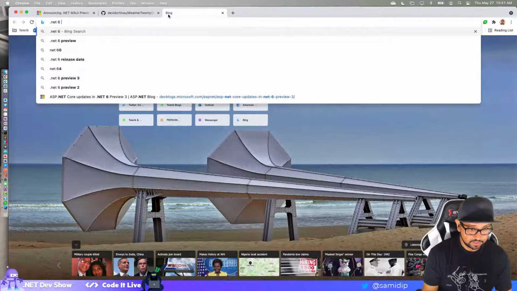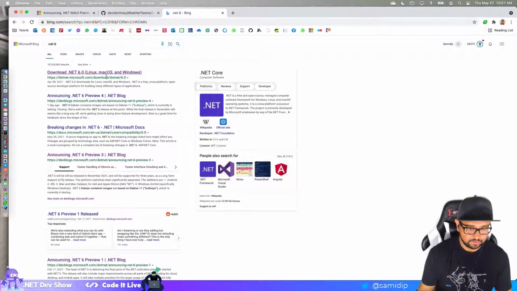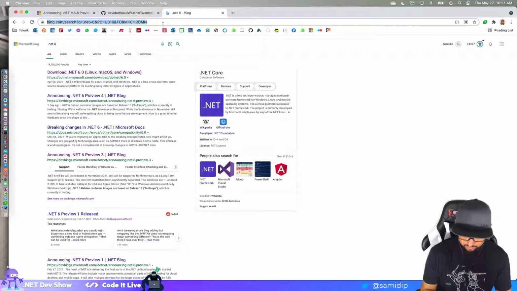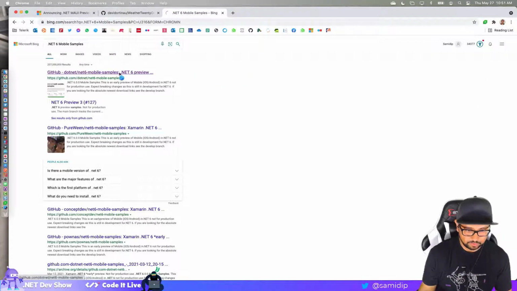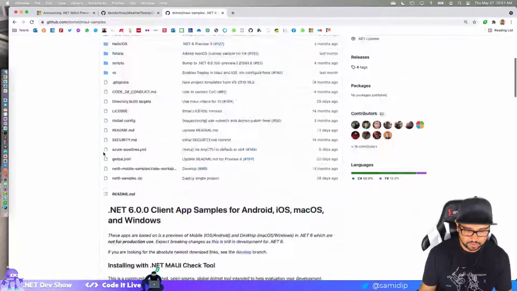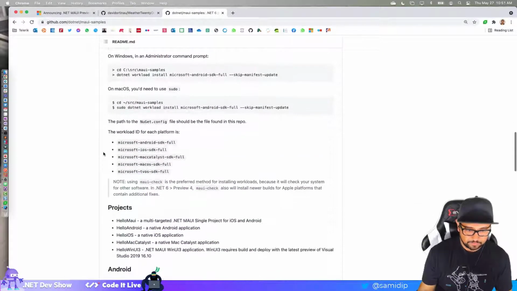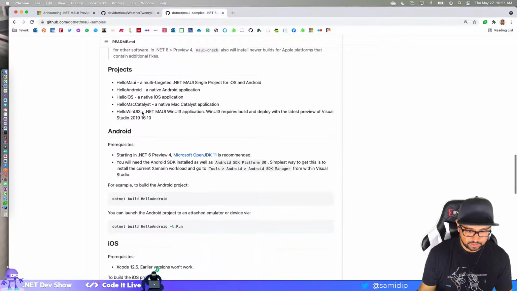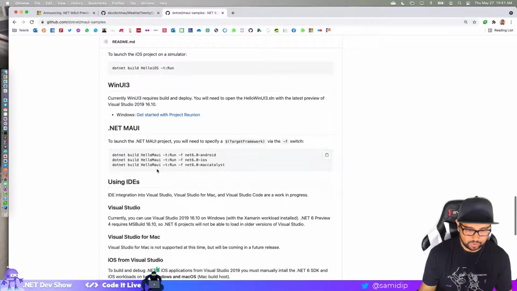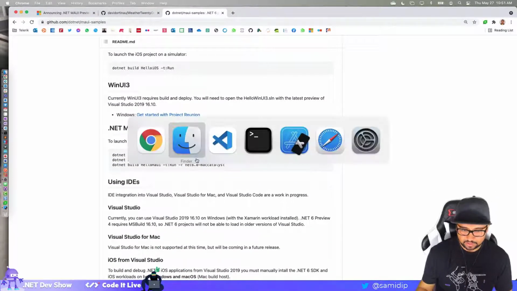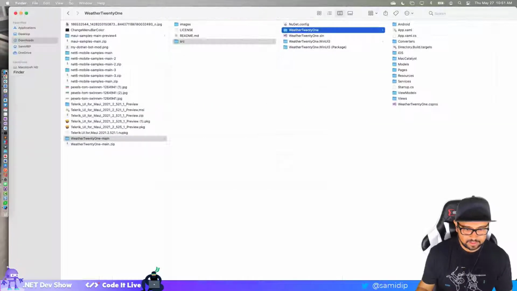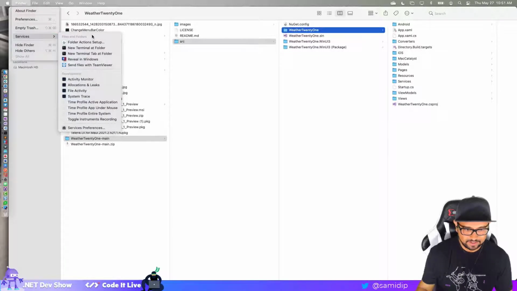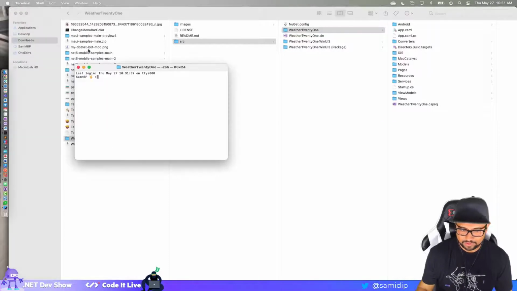I keep forgetting this command that they have. No, not that. Where are the mobile samples? I think they're just called MAUI samples now. Yeah, they're just called MAUI samples. But since I have these workloads, can I just fire up the MAUI app just like that? All right, let's go in there. I am happy to find this. It's just going to save me a little bit of time every day. New terminal, add folder. All right.